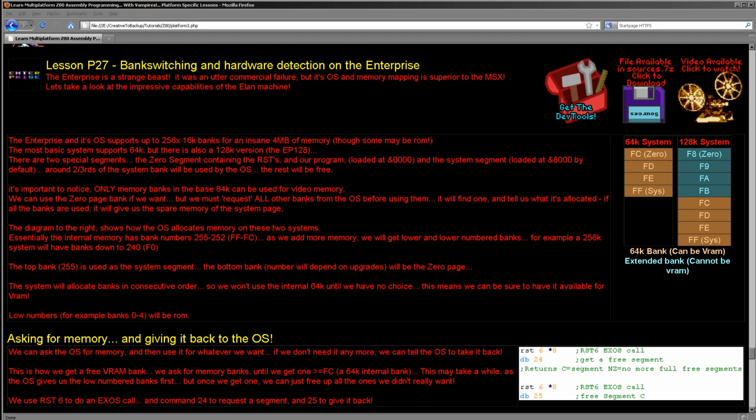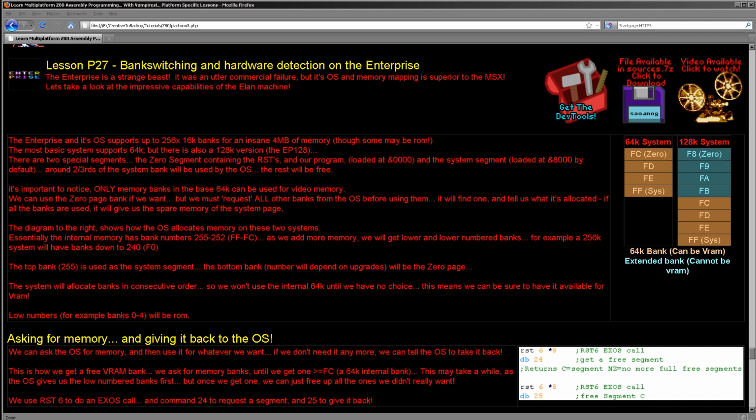Not only that, but the operating system can allocate and deallocate memory for us, so we can request memory from it and not have to worry about where the system memory is or how much the system has. We can just ask for memory and the system will tell us if we can have it and which piece of memory it can have. So the Enterprise is far more powerful than the other systems, but it does mean we have to kind of play nicely with the operating system. That is, if we're ever going to use the operating system.